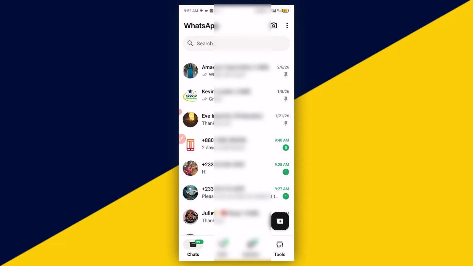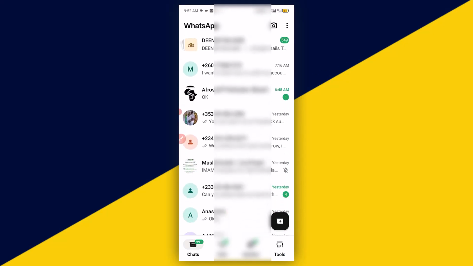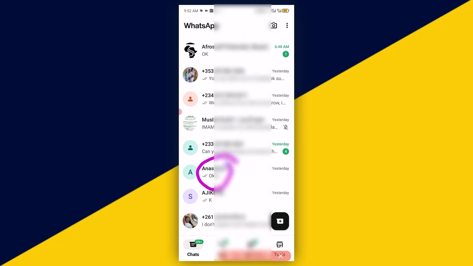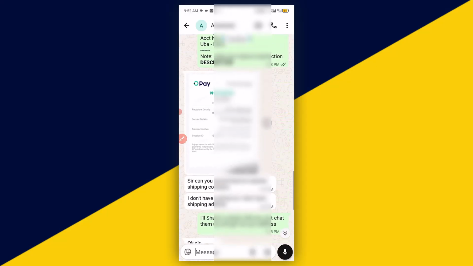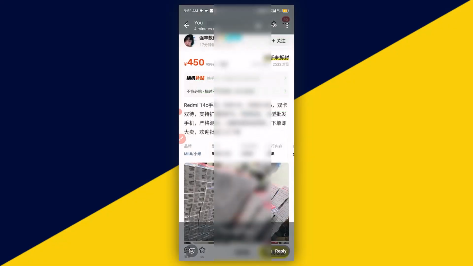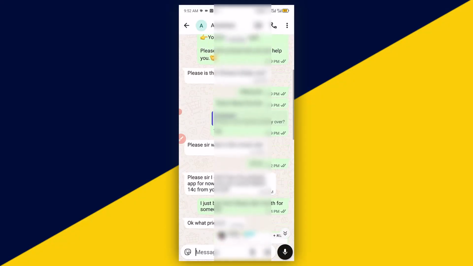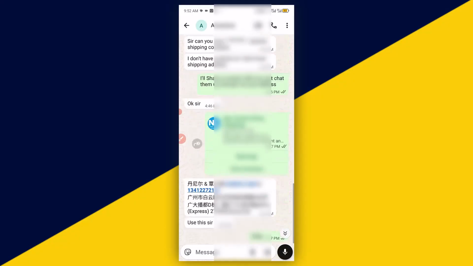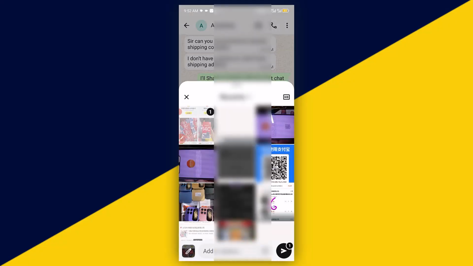And lastly, I'm going to exit from my Xianyu right here, and I'll go ahead and open up my WhatsApp, because someone asked me to buy this particular phone for them on Xianyu. So this is the contact of the person that asked me to buy the phone. I'm going to open up the chat. So you can see my chat with this particular person right here. You can see the screenshot of the phone right here in my WhatsApp. You can see all our chat right here. Lastly, I'll click on here, then gallery, then select the proof of payment and send the payment page for the phone.